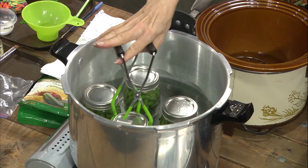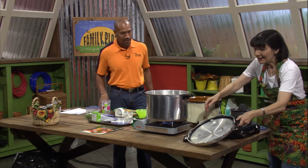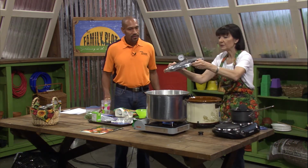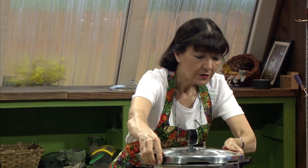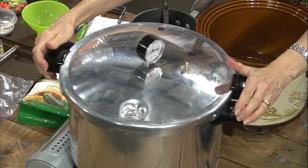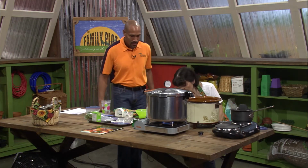And we put these down in the canner, and now we're going to secure the lid. That's the hard part. Oh, so this is the hard part. Because you've got 2 V's that you want to line up. Okay, see that V? Oh, okay. We're going to line that up right here. Just line it up, and it takes a little muscle, and you just close this. Now this is where your patience comes in. We're going to go ahead and turn up the flame.